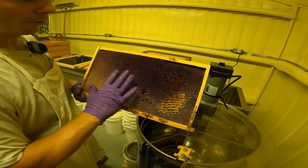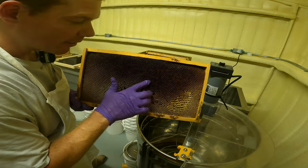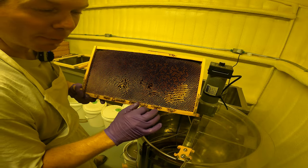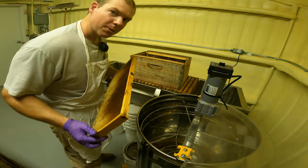And these brood combs are going to have lots of pollen in there. I don't know if y'all can see that, but some of that, little bitty microscopic pieces, are probably going to fling out getting the honey, which is a good thing to help with people's allergies and whatnot.